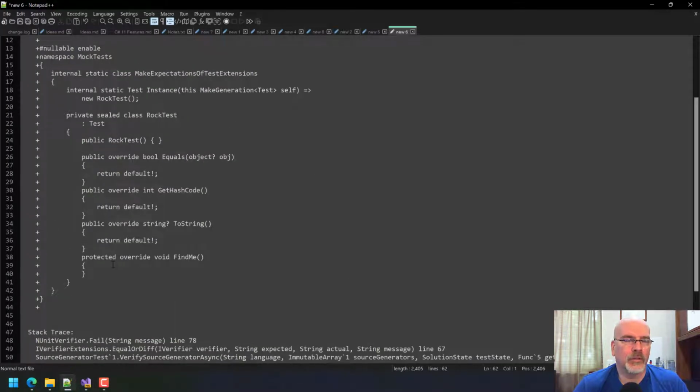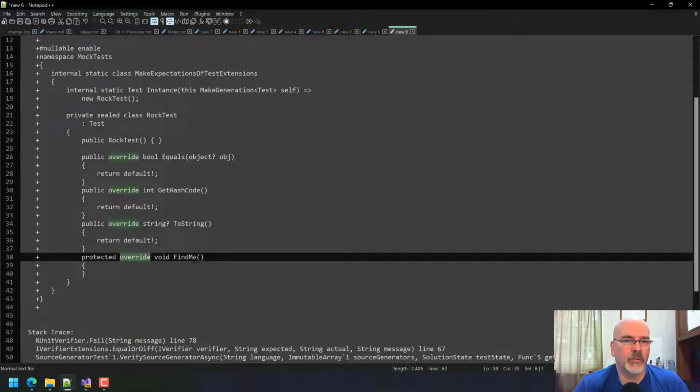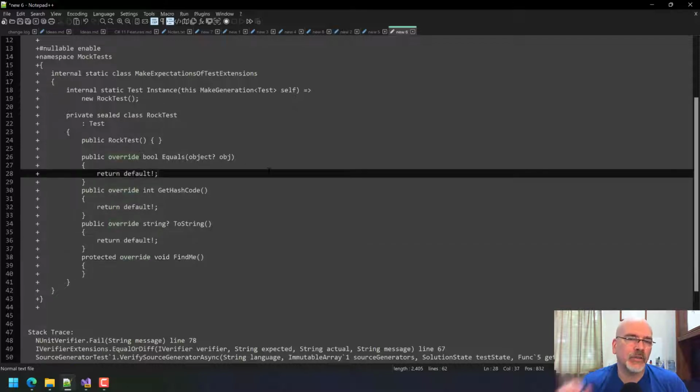No, I'm glad it did. Okay. I'm glad that it did this. It realized it really doesn't need to override all these other ones. It could literally just keep what's there. You know, and actually that's a good point. For a make expectation for things that actually have implementations already, why am I overriding it?